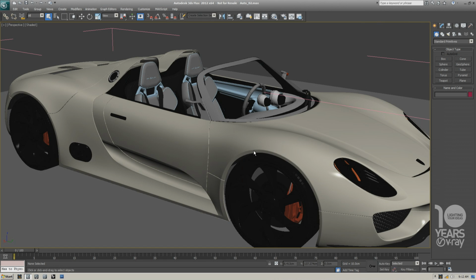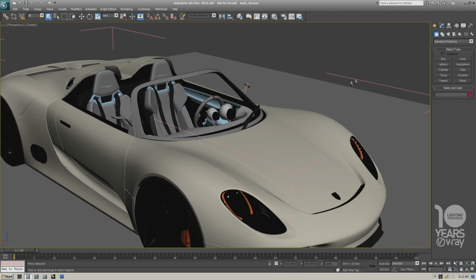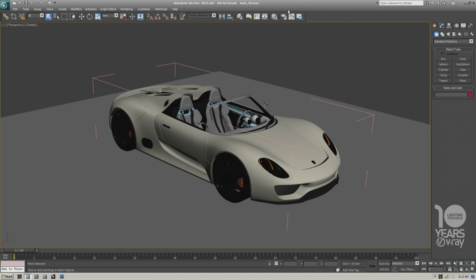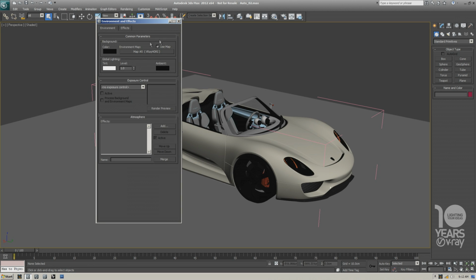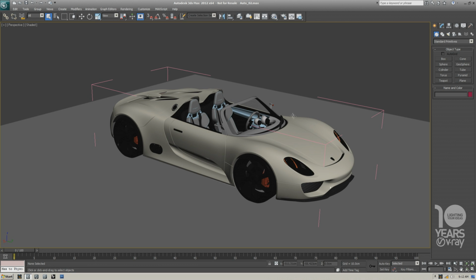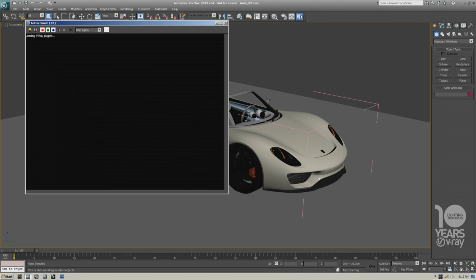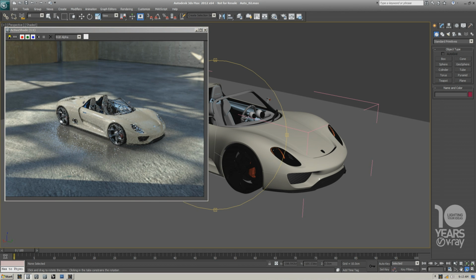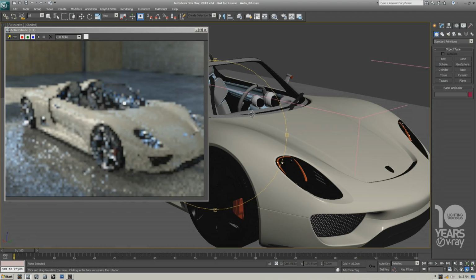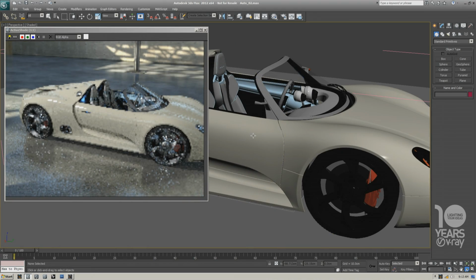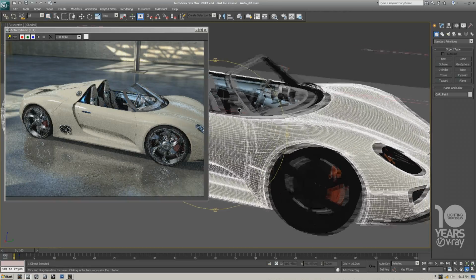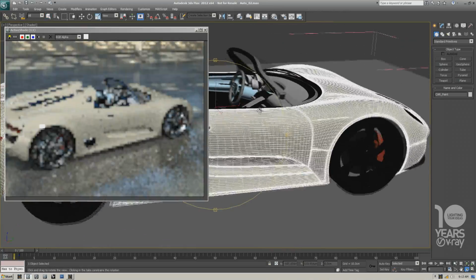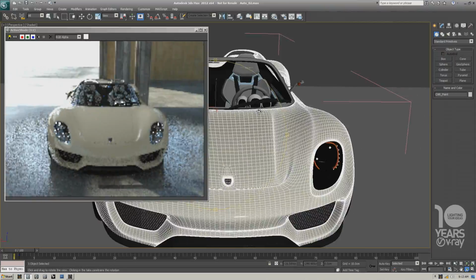Okay, so here I have a car, and also I'm using an HDR image for the environment. It's quite a high polygonal car. Also I have a lot of texture. So let's take a look at the performance of the RT. I'll start it. And once it loads the scene in the RAM of my computer, it will give me an immediate preview of all the changes I do. So if I rotate the camera, you will see that the response of the RT is just amazing. So you can immediately see everything with materials, textures, depth of field, and so on.